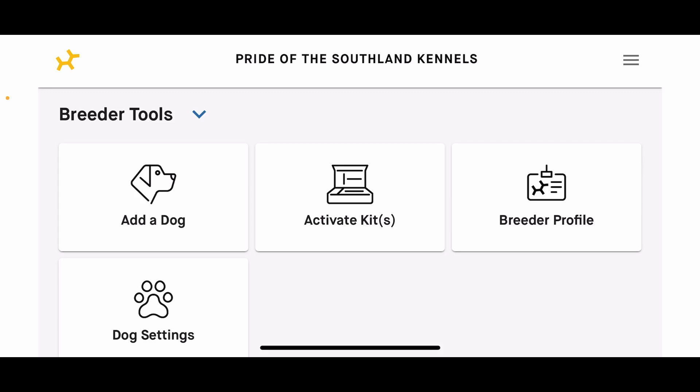There's probably a lot of y'all curious to see what the results look like. This is Embark — I've done some testing through Wisdom Panel too. I like Embark a little bit better because of the format; it seems more user friendly. Wisdom Panel doesn't break it down as simply. I believe there's actually more information on Embark — they do a coefficient of inbreeding that's more useful to breeders. A breeder's profile will look a little different than a pet owner's profile, but it will have the same information.